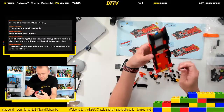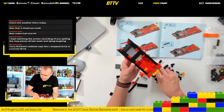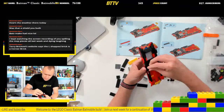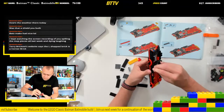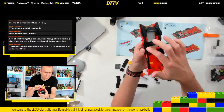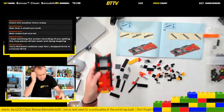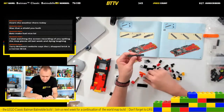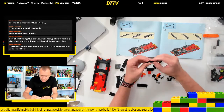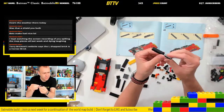And we have 4 more tiles, bricks really, curved ones, just go next to the car seat. Just like that. So just added those 2 either side in there. Put that to the side a sec, and then get a 1x8 black plate in, put 1x3 light bluish grey there, and a cheese wedge in black. Then 1x2 cheese wedges all the way down, so we end up with something like that.